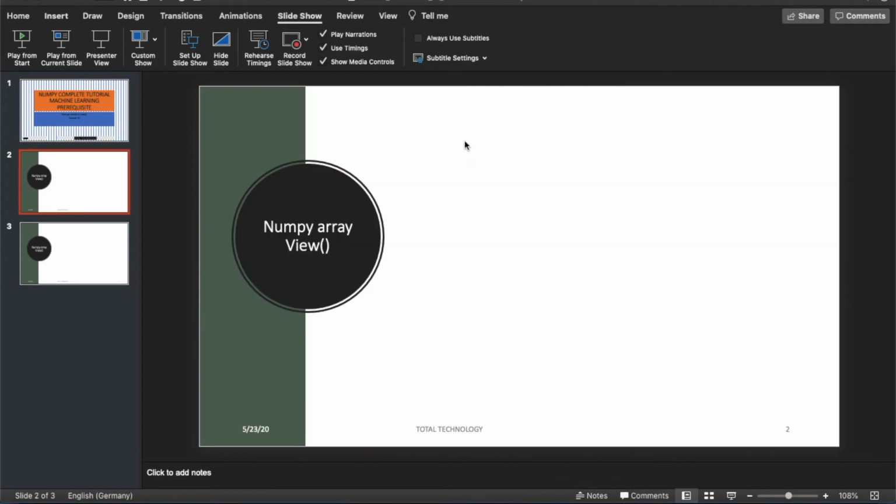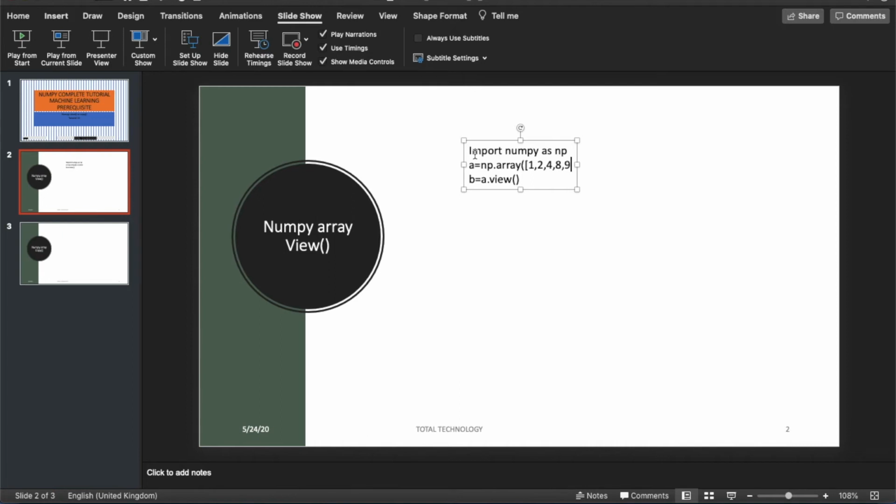So view is going to be this. Import numpy as np, a equals np.array 1 2 3 4 7.